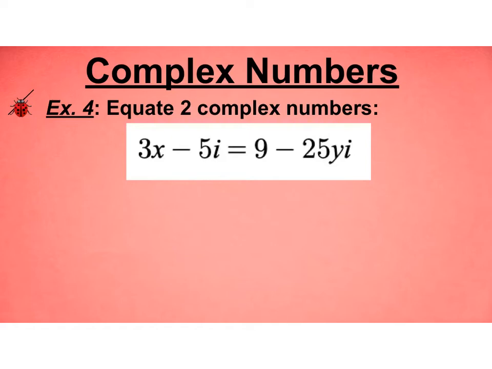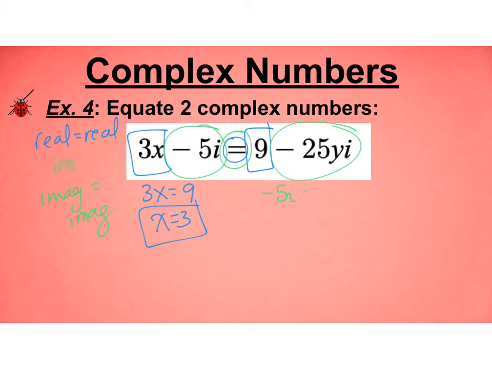One of the things you might be asked to do is equate two complex numbers. The directions sound a little bit scary, and if I look at this problem, I have an x and a y and an i. But if we just think about our real parts first, anything without an i, so 3x is real and 9 is real, and there's an equal sign. So in order for this to be a true statement and be set equal, my real must equal my real, and I can say 3x = 9, therefore x = 3. I can say my imaginary equals my imaginary part. We have -5i = -25yi. Divide by y, -5 = -25y. Be careful, make sure you're dividing the correct way. We're dividing by -25, so y = 1/5.